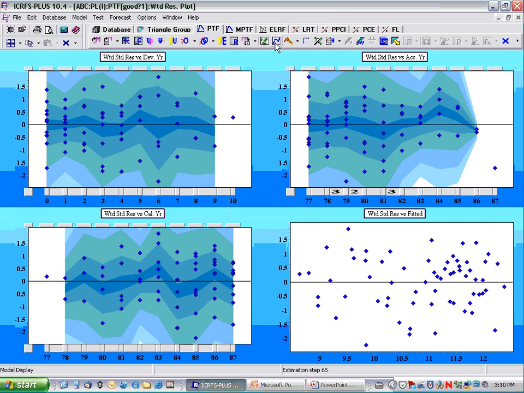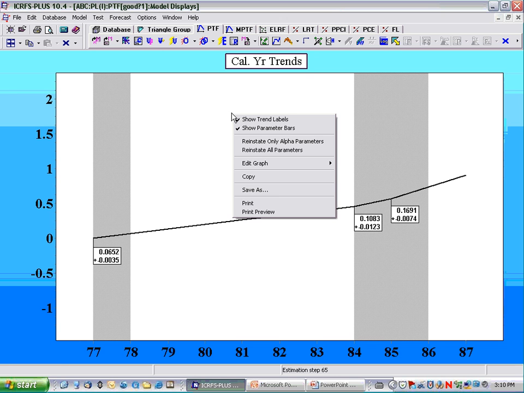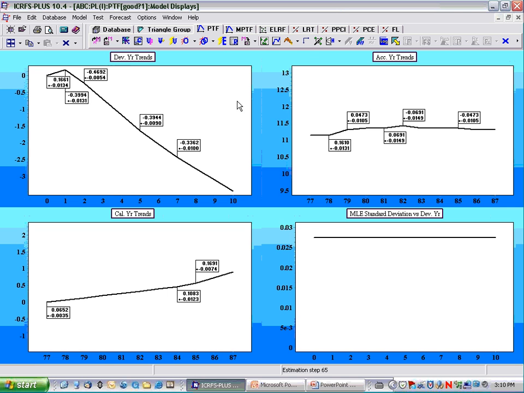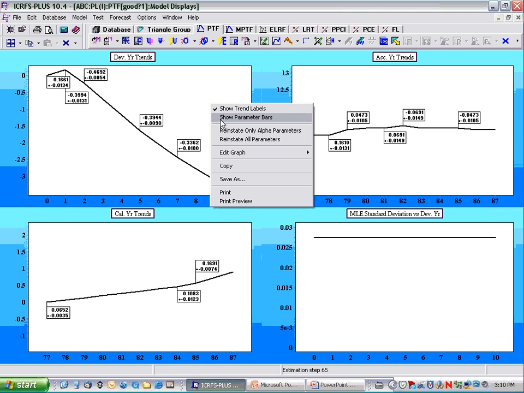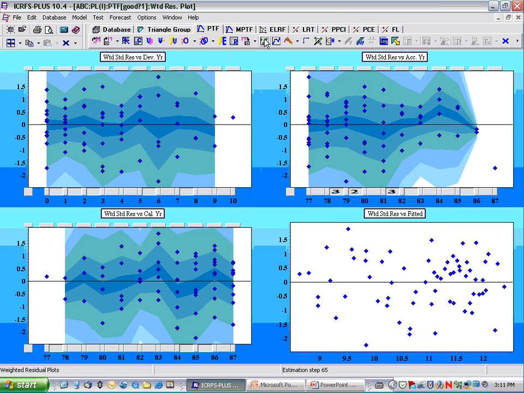You can do the same thing from the model display. If you go to the model display, this icon here, right button of your mouse, show parameter bars, you can get rid of them. Okay, let's bring them back in. Show parameter bars. Let's go to the residual graph.